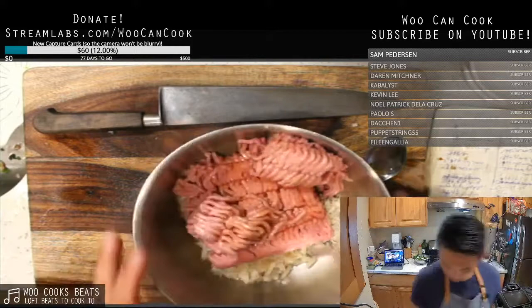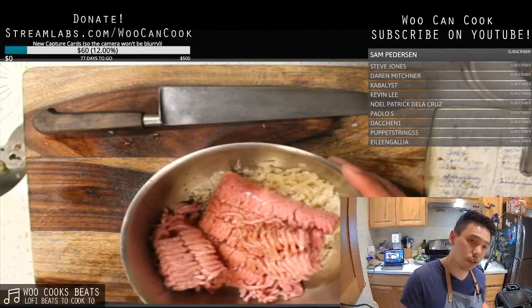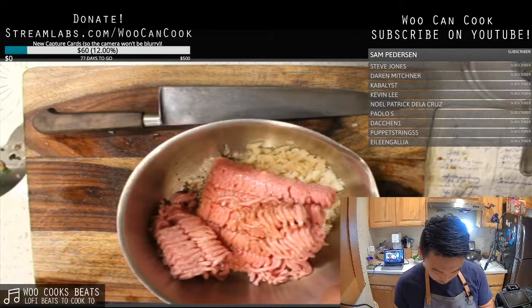So we are very intentionally going pretty easy on those liquid elements, at least in the meatball itself, because if we add too much liquid to this meatball, it's going to start having trouble holding together. So we're trying to reduce as much moisture in this meatball as possible, because when it gets into the fry, it's already going to start shedding quite a bit of fat. So we want to hold off on that liquid as much as possible. So next up, this is going to be half a teaspoon of white pepper.